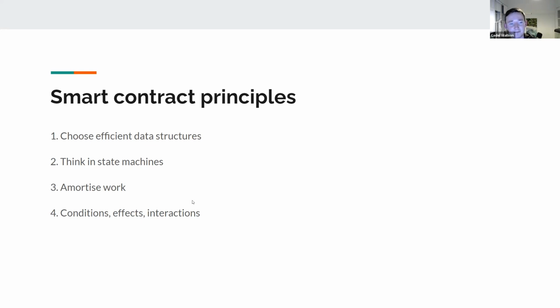And finally, we generally want to structure our interactions with contracts in this order. So conditions: what has to be true for us to do this thing. Say we want to write a token contract like we looked at last week, the ERC20 token contract. We might start off with a condition that whoever's transferring $5 has to actually have $5 in their account. Then we do the effects. So this is the actual changes to our contract storage and changes to other contracts. Then finally, if there's any interactions with people, so sending Ethereum to someone or transferring them a token, we do that last. And that's for security reasons, and we'll talk about why as well.